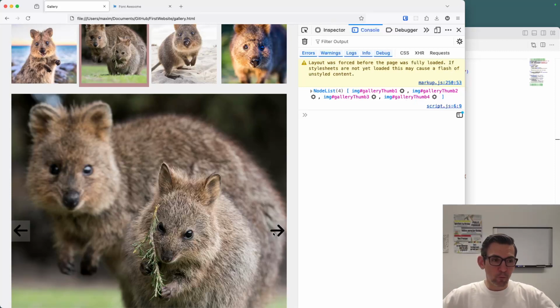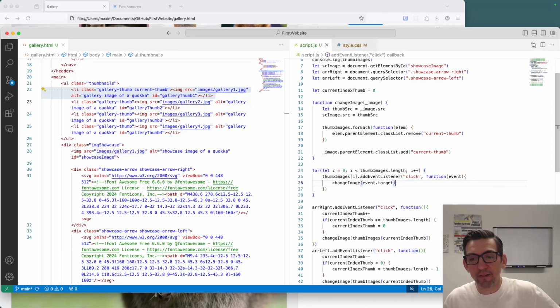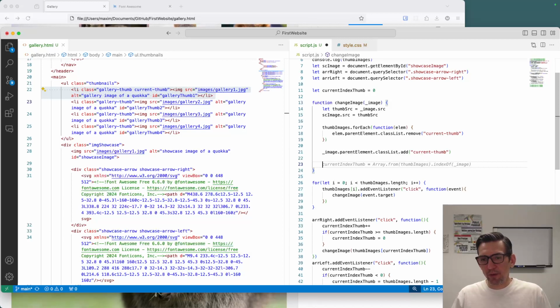So there are different ways of figuring that out, right? And one way of doing this is to try and figure out what's the index of the current image in the array, right? Just like we have the math collection of math functionalities, we also have a collection of array functionalities, right?